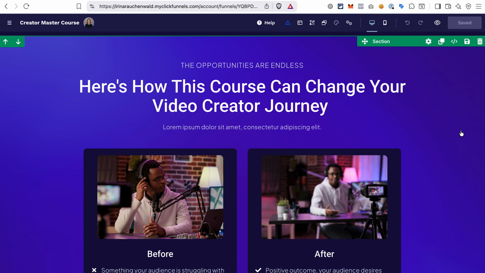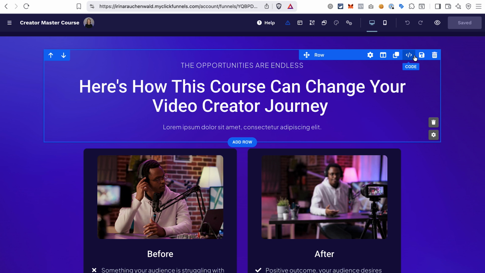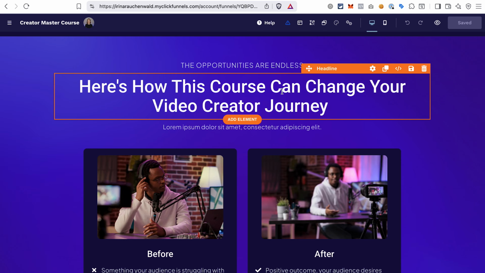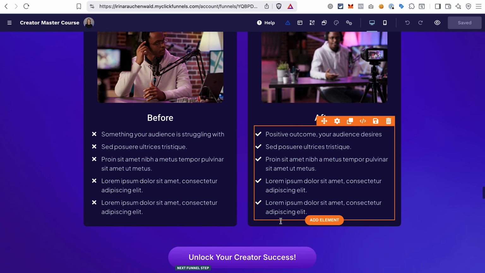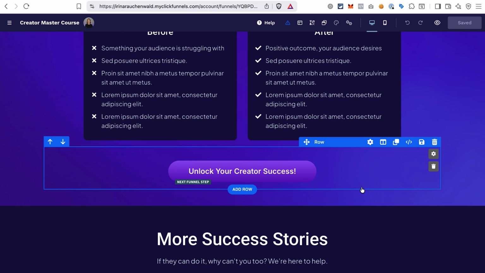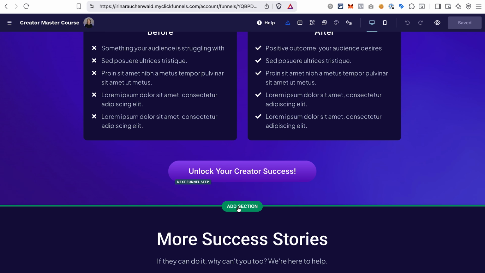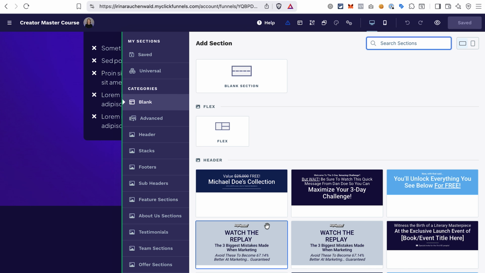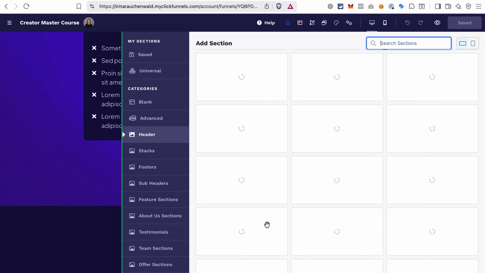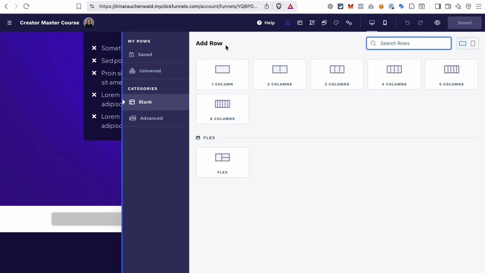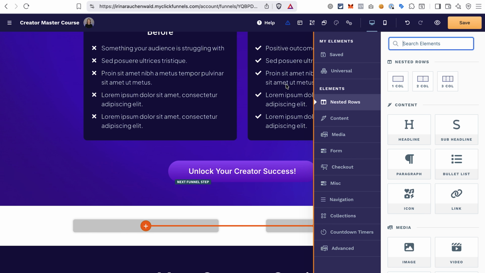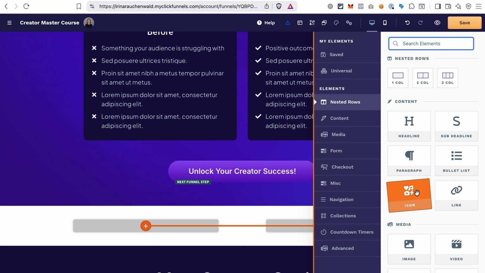First of all, we have different building blocks in the editor. We have sections, the biggest building block, then we have rows, and rows may include one or multiple columns, and then we have different elements in the rows, like for example, a paragraph, a headline, different images, bullet lists, buttons, and so on. You can easily add different building blocks by clicking the Add button, like for example adding a section here, and then selecting from different templates that are available in Clickfunnels, or just creating a blank section. After that, we automatically go to adding a row, and you can decide how many columns you want to have in the row. And once that's done, you can easily add different elements to those columns.